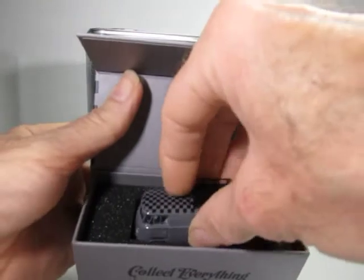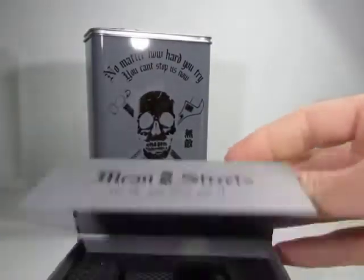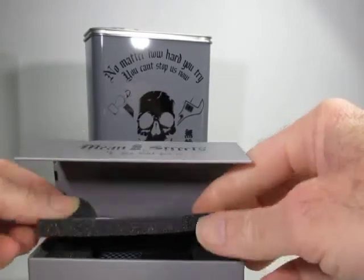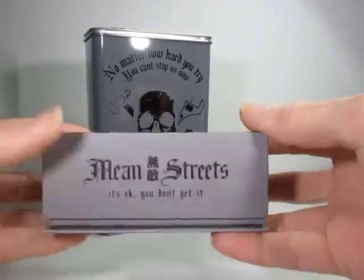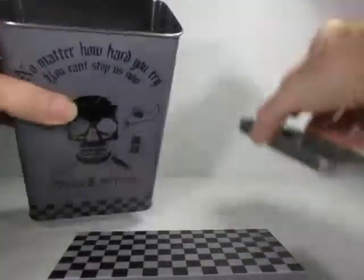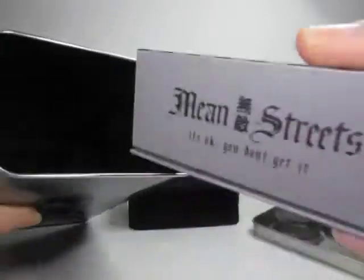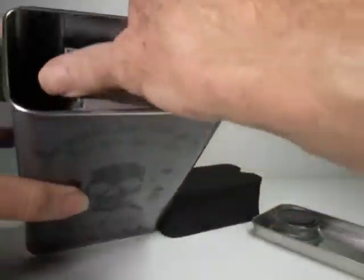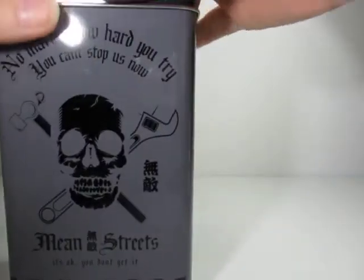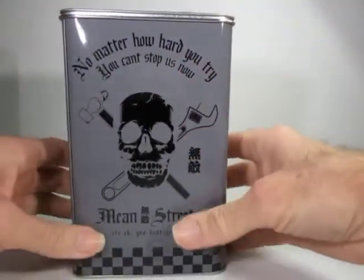As I say, you can put the model back inside the box so it's sitting there safely. We've got a foam cover which sits on top. Close the lid down so it's all safe and secure in there. Just lift the lid, take the foam protector out at the top, place that back in, foam on, lid on — and there you go.